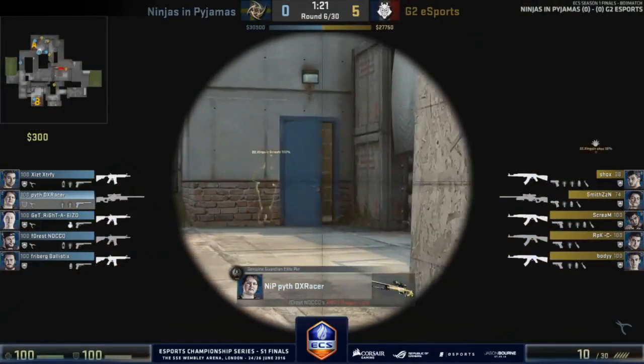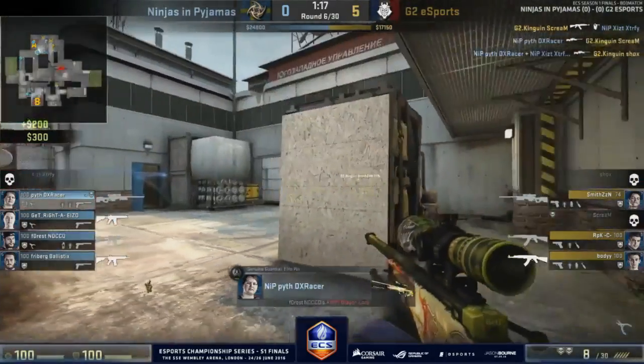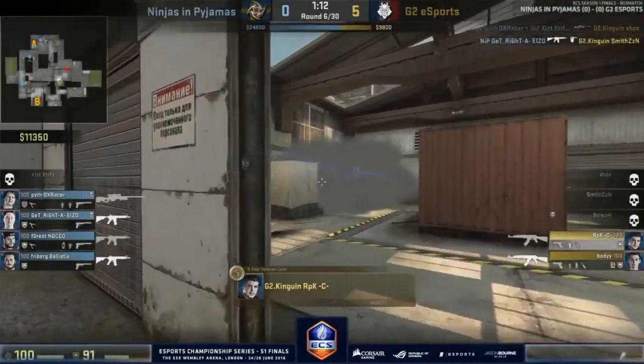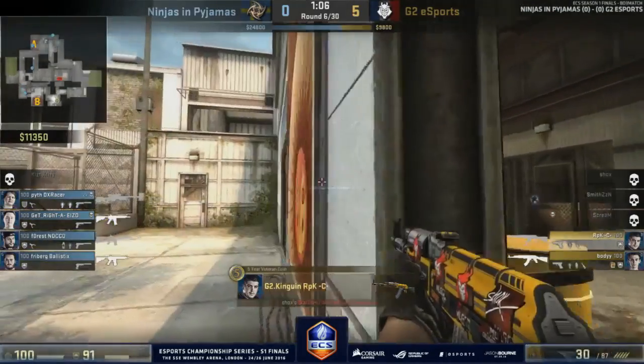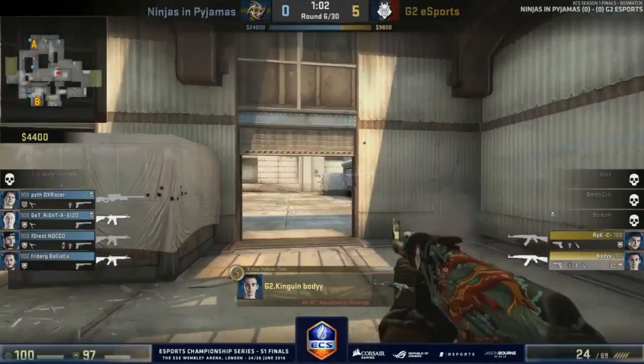Pitt's actually going close here. He's found his way to forklift, and he finds a player. Scream goes down, and another one as well. Shox is sent packing, and all of a sudden NiP have taken down 3 players for the cost of 1. That is a good trade, and it is plan B quite literally here for RPK and Body of G2 as they move their way in towards B storage and see what they can get done.